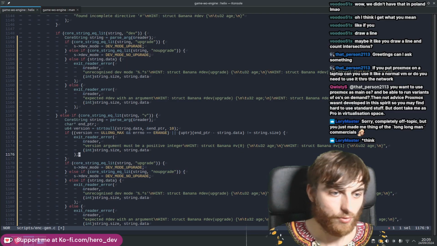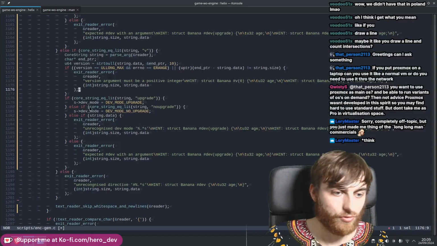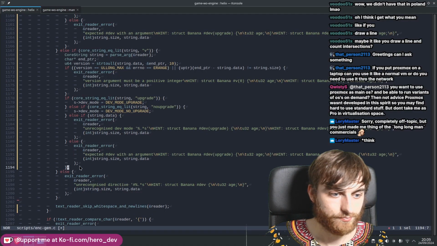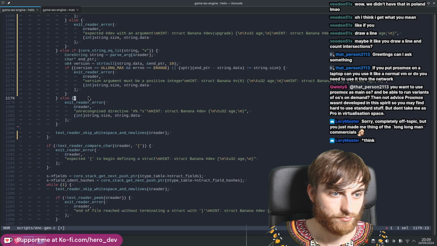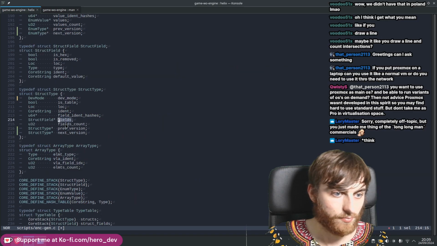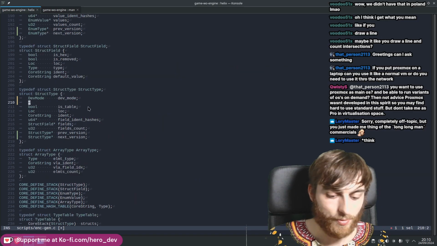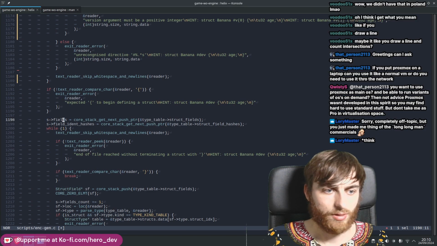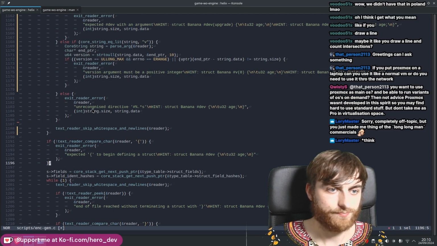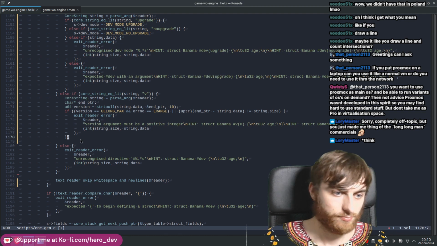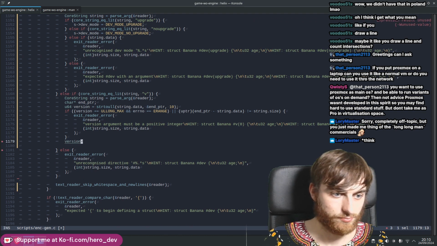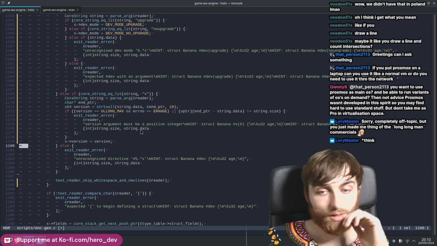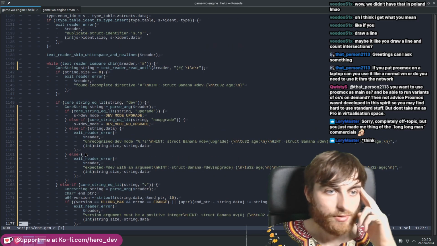So here we store in the struct a version number. u32 should be good enough. So we'll say s version. It's pretty cool.